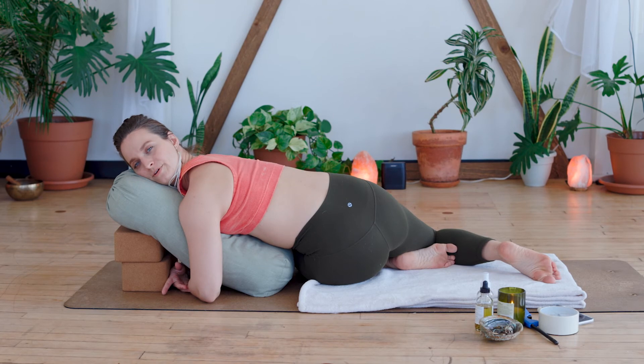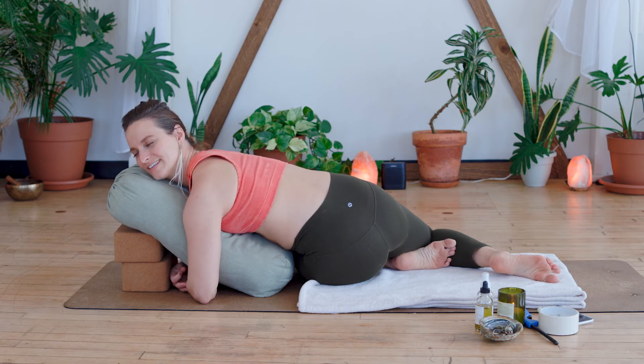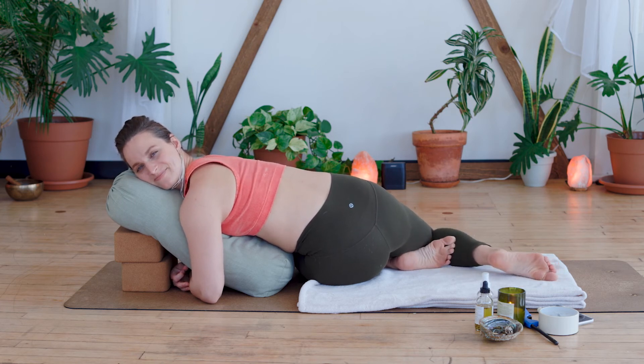A lot of times I find in restorative yoga poses that energetically we're sort of hovering above the pose — it's so subtle. But can we take a deep breath in and stop hovering and fully lean in and relax on the breath out? The key to relearning things — remembering how to be soft, remembering how to flow with the currents of life, remembering what it feels like to release the need to control everything — it all comes down to relaxation. And it's from a place of deep relaxation that we really can be successful. We don't have to go-mode through everything; we can just flow.